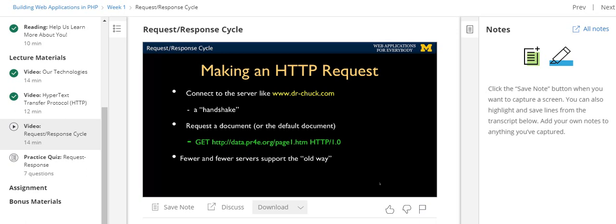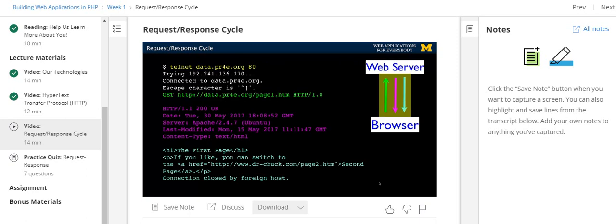HTTP 1.1 is similar. It's just a little more sophisticated, but it's harder to type it by hand, okay? And so that's why I use an old server that does HTTP 1.0. HTTP 1.1 still has a GET and a URL, and it just has more stuff afterwards that you've got to put in. But let's go back to the basics, back to the way it was in 1990, 1991. And that is you talk to your server, you send a GET request, and hit enter, and then away you go, okay? So here's kind of what I'm going to show you.